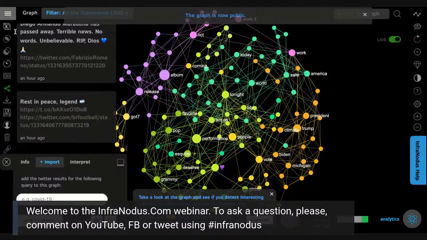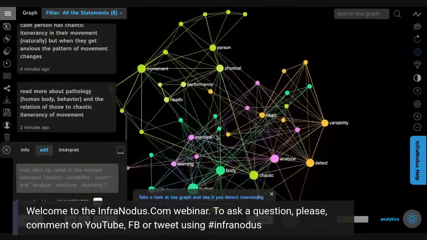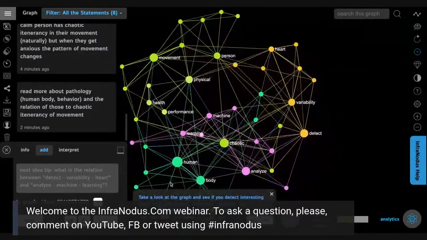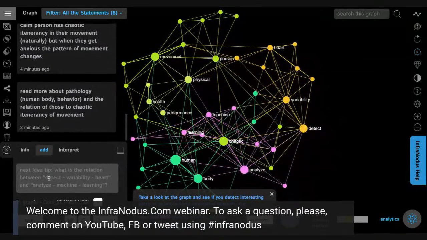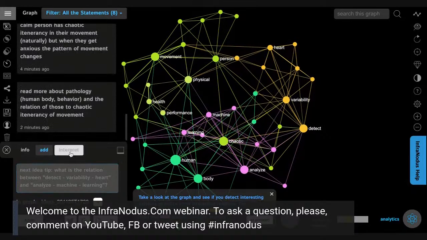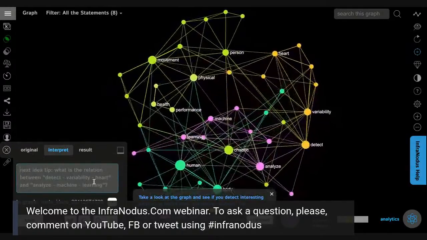I will come back briefly to this analysis here, just to show you that what we've done so far was when we were writing the graph in real time. And it's really great for ideation if you need to brainstorm, if you need to think together with the team. What's great is that once you prepare the graph, you can click on the Interpret panel, and then you can make a nice summary of what you wrote.